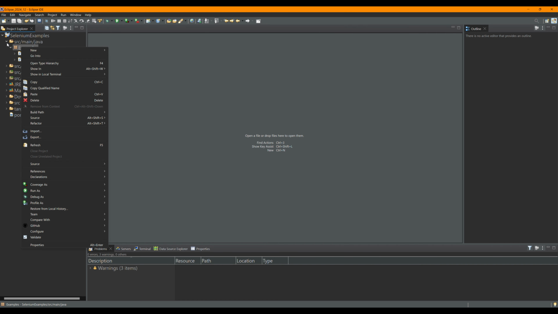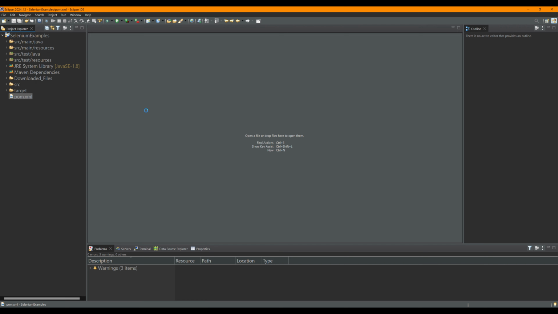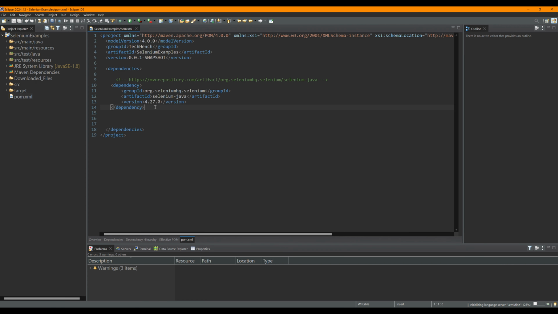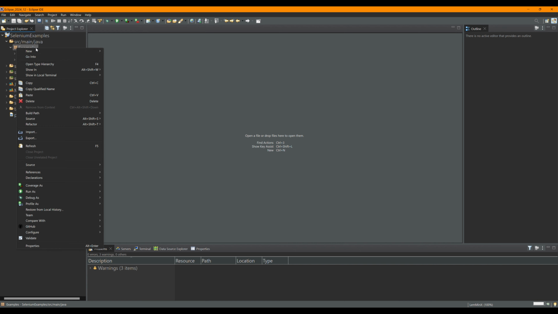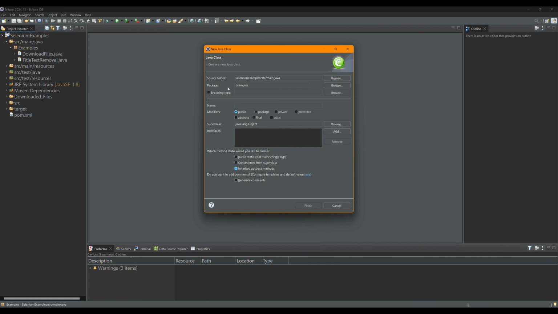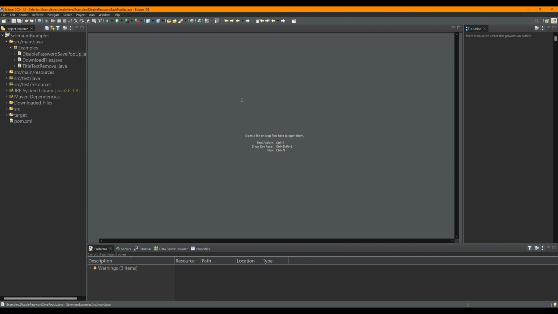Okay, this is a simple Selenium project. I'll show you the pom. Just the Selenium dependency is there, the latest Selenium dependency, Selenium 4.27. So let's create a new class to demonstrate how we can disable that. We create a class, say PopUp, give this name.